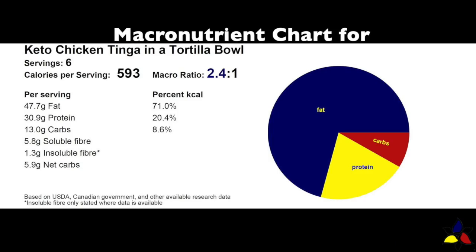The macronutrient ratio for this recipe is 2.4 to 1 with 13 grams of total carbs, 5.8 grams of soluble fiber, 1.3 grams of insoluble fiber, resulting in only 5.9 grams of net carbs per entire serving, which includes the tortilla bowl and all the fixings.